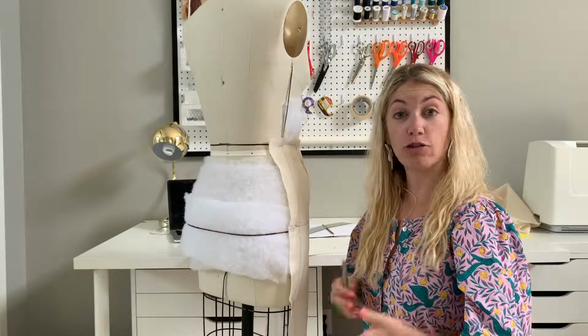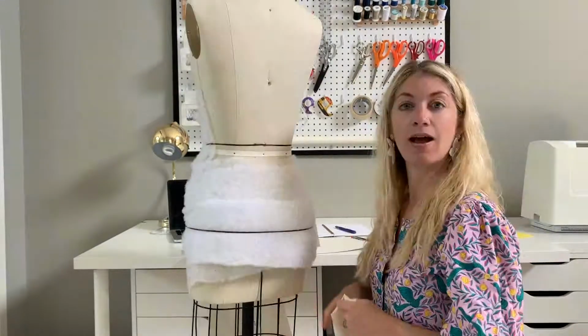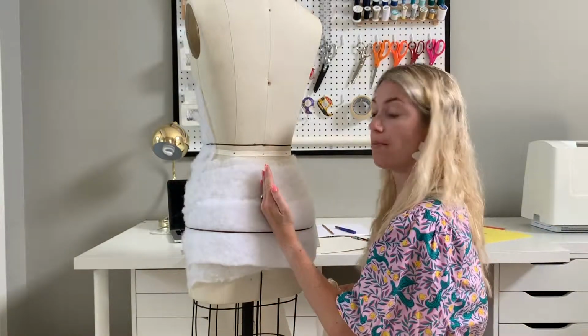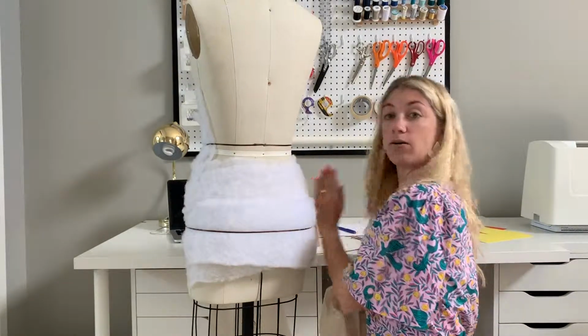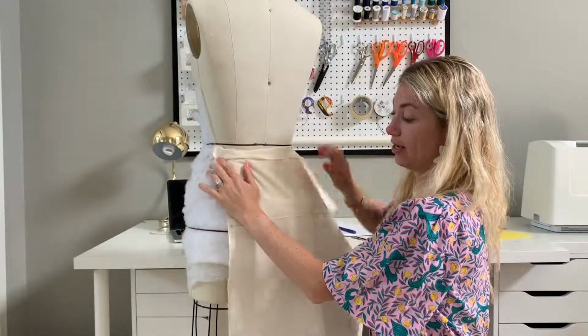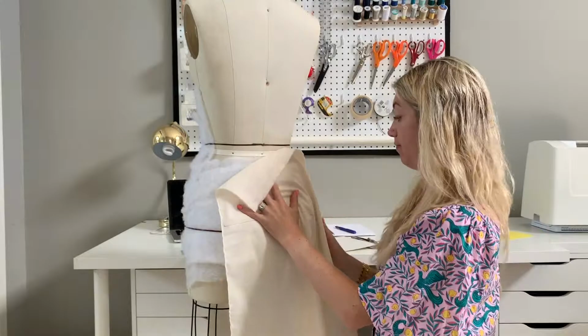Okay, we finished the front drape. Now let's go ahead and do the back drape. Draping the back of the pencil skirt is exactly the same as draping the front. You start from the middle back and work out to the sides, making sure that the green line that you've marked off is on the widest part of the hip.